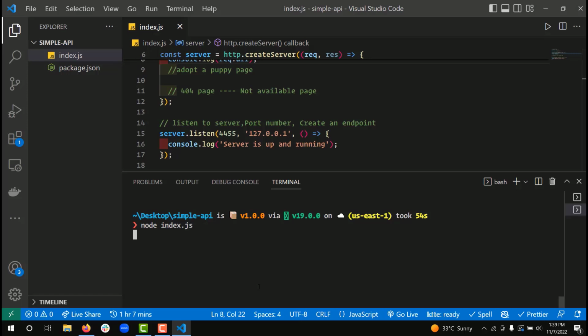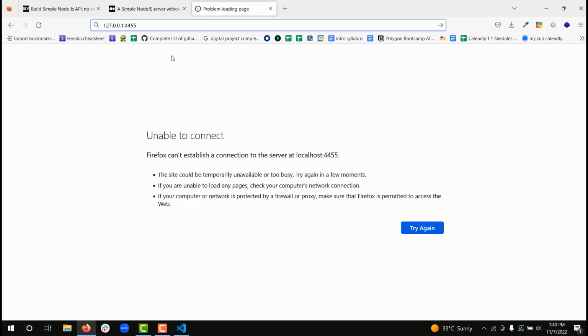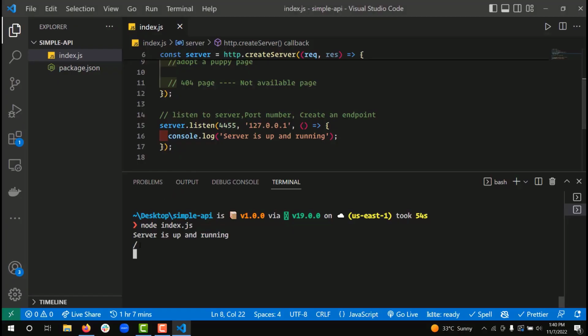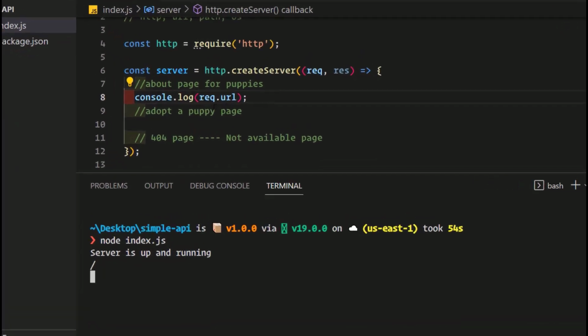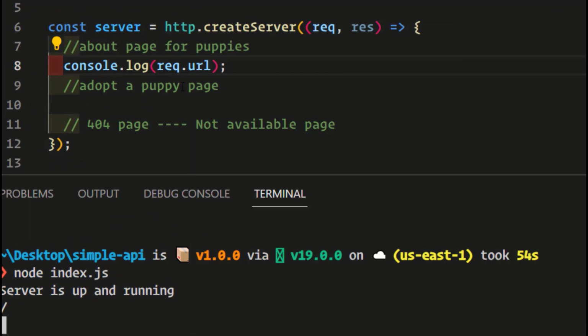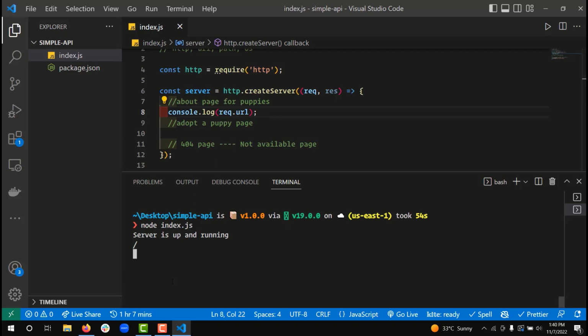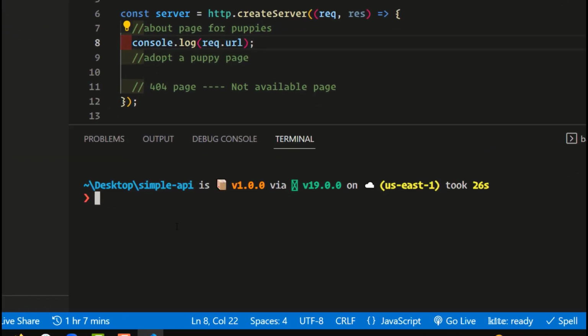Then let me run the server. Server is up and running, coming from line 16 now. Then if I press enter here, you can see it's still giving us this path, and this path name is coming from our console.log of the request object with the URL property attached to it. As you can see, it is stressful killing and restarting the server. Now Node.js 19 has a new feature that can watch and restart your server automatically without killing and restarting.